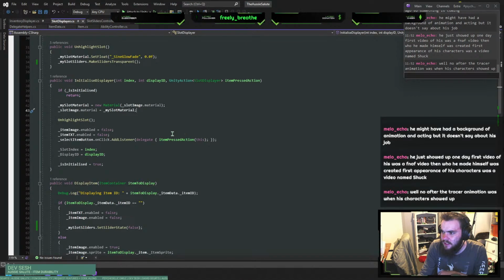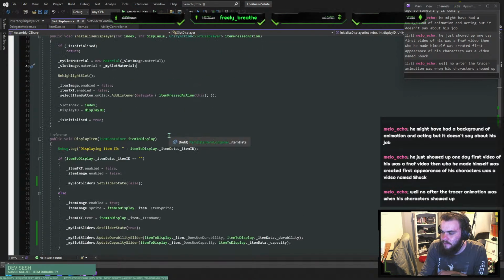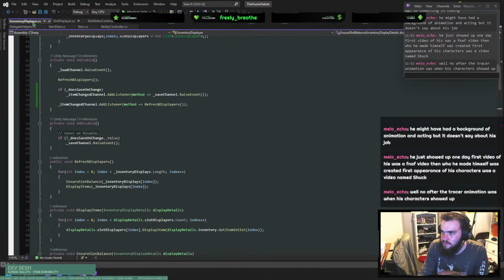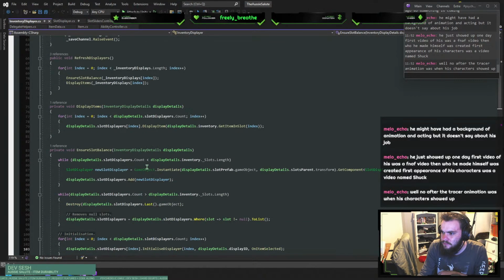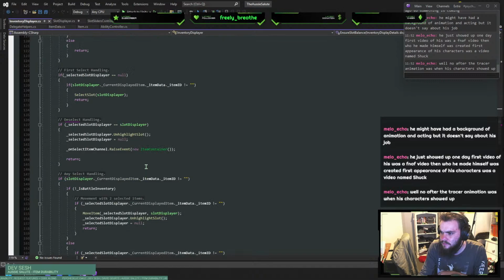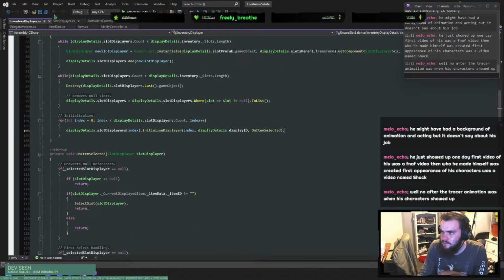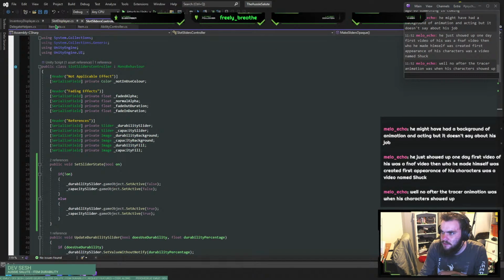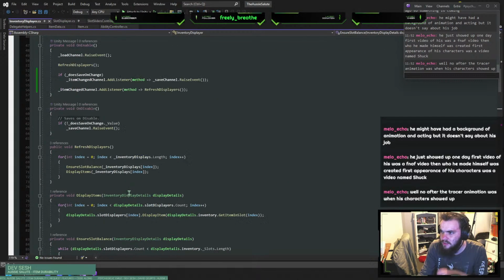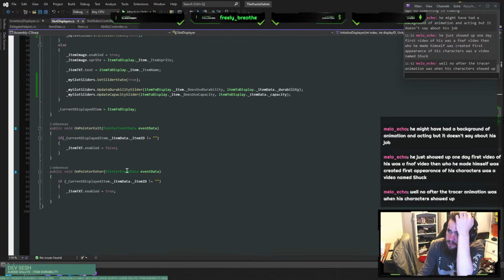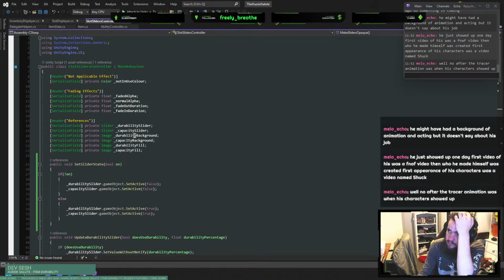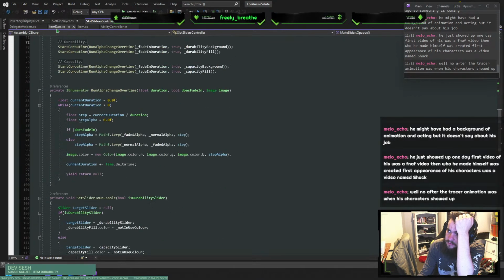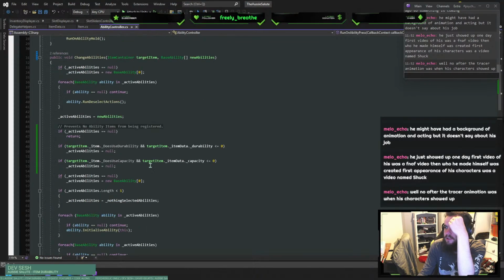Need to have the slots, this inventory displayer. Oh, wait. Display item. It's not that. It's reading the dude. Oh, ability controller equals null. We don't want to do that.